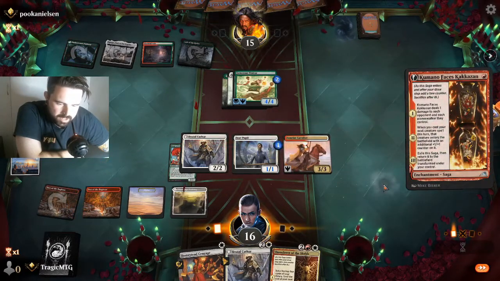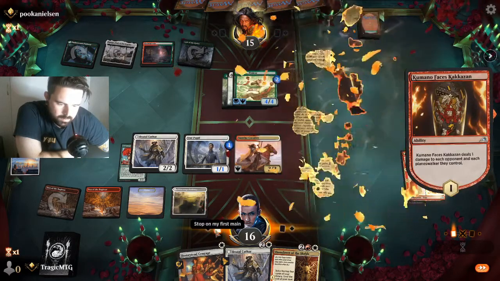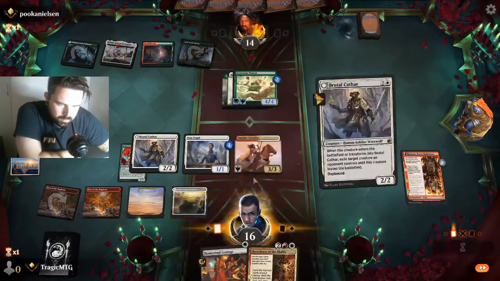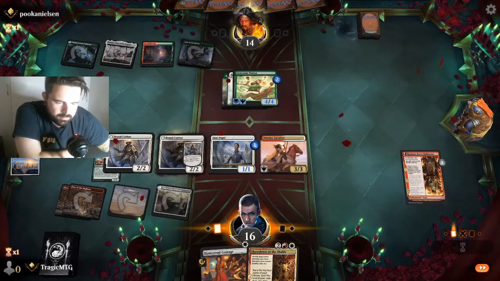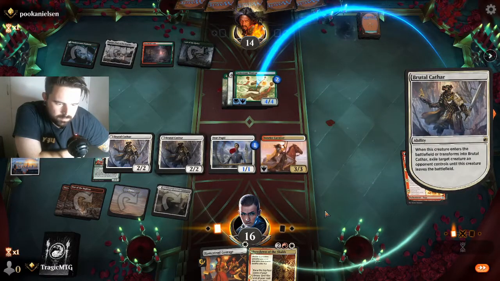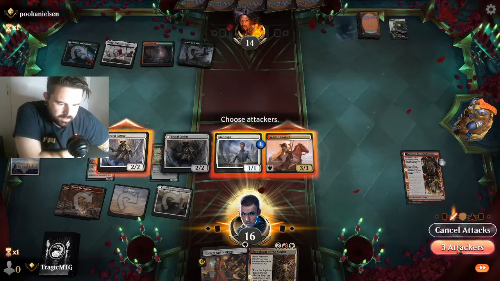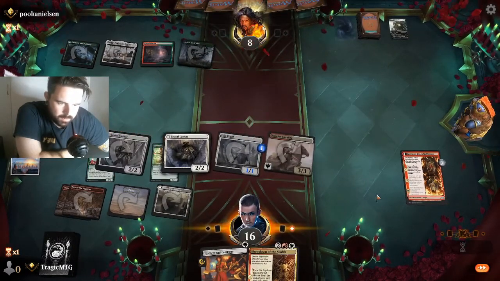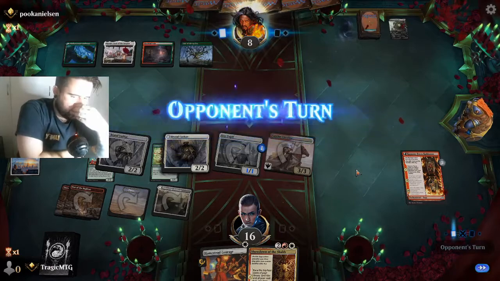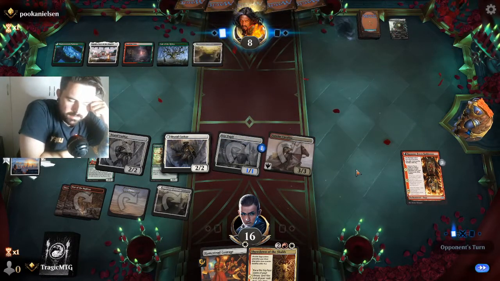Kumano. Let's get this online. See if they scoop it up. Probably scoop it up. Thank you. Alright, it's looking good for us, guys. We got a lot of power coming in next turn. Plus, when the Cavalier finally flips, we can start putting counters on everything.